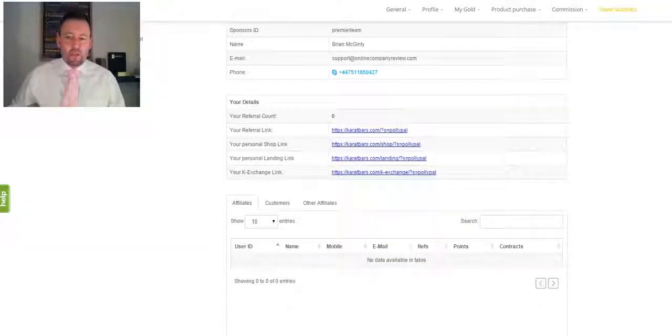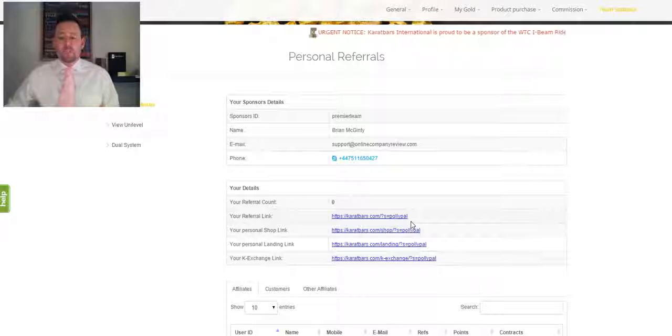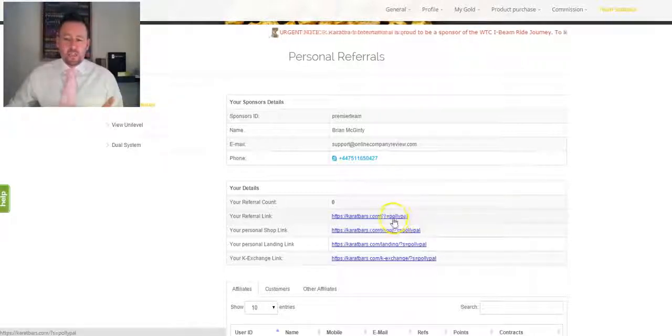Now obviously Polypal hasn't referred anyone because it's only a dummy account, but here, which is very important, you can also find your affiliate link. So log into the back office here. You can see your own affiliate link with your own username. The start's always the same, and then the last bit is your affiliate link. This is what you give people. This is what you send people in an email. If you want to use a shortener or use another URL and forward it to that, it does exactly the same thing.